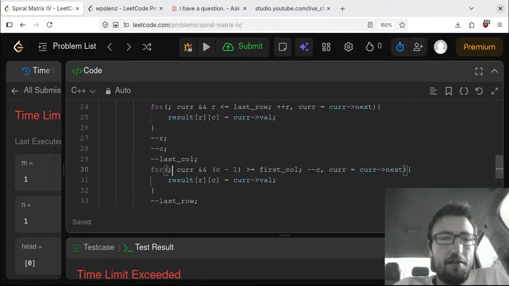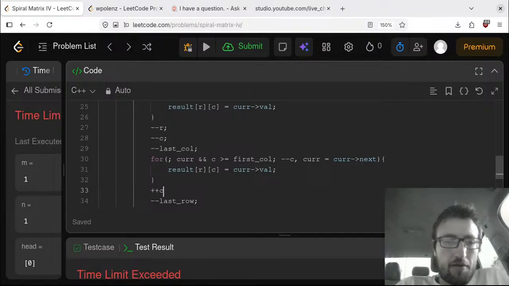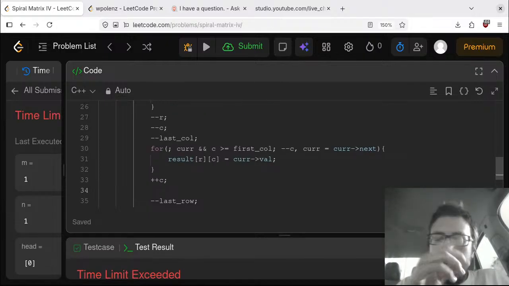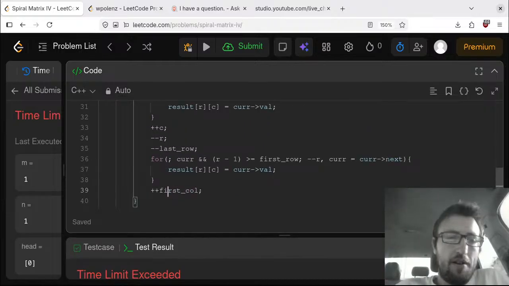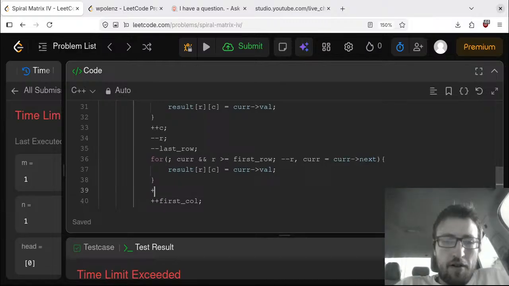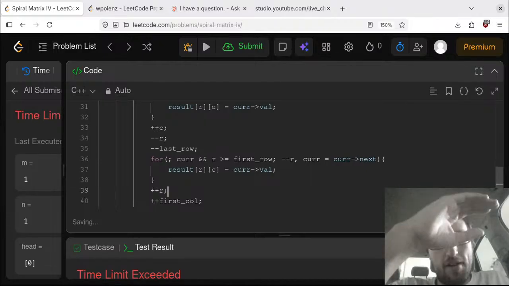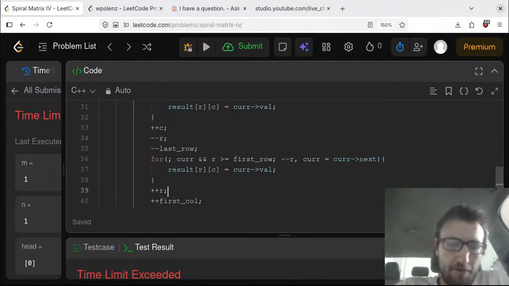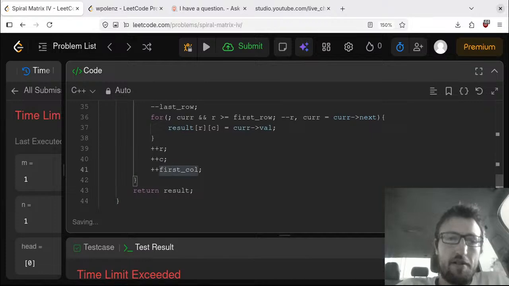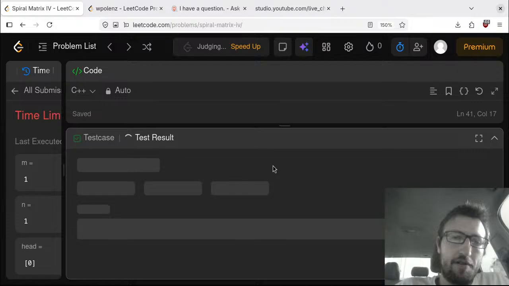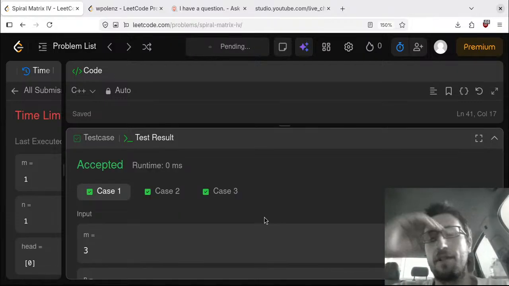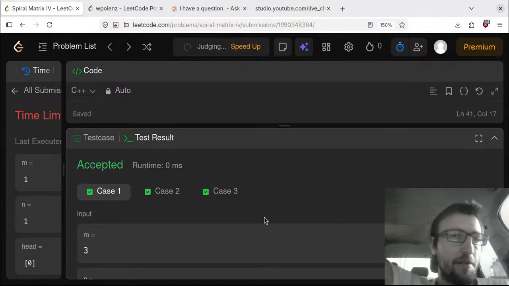And then similarly over here, we would have to increment C to undo that last iteration, and then also decrement the row to come back up. And then here, increment the row to come back down, and then move to the right by incrementing C. So yeah, maybe not the best approach. I was working on something like this before, and I kept getting stuck. I had to think harder about this.